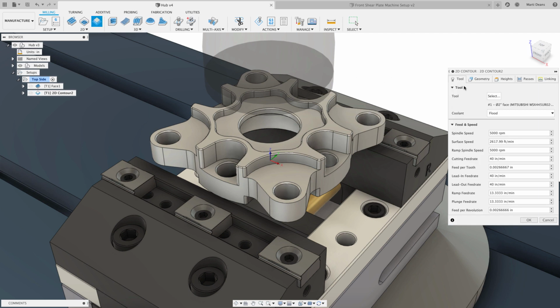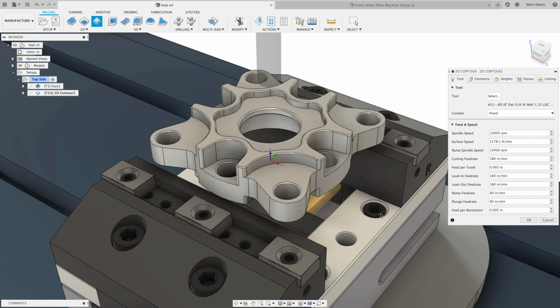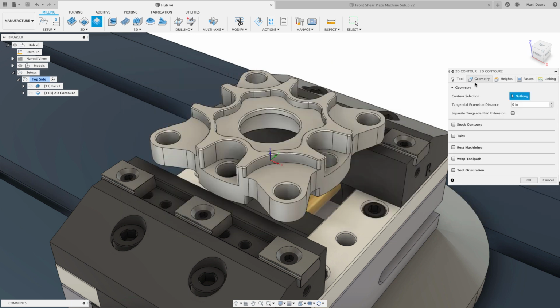Selecting contours directly off the model in Fusion CAM is great, until the geometry doesn't exactly match what you want to machine. For example, I want a contour that goes all the way around the outside of this part, but there's not a continuous contour that I can select. Here's where the Contour Selection Manager comes in.